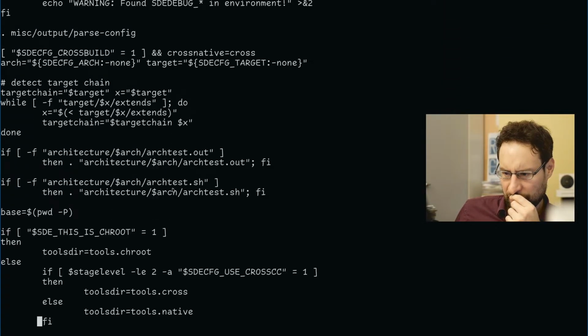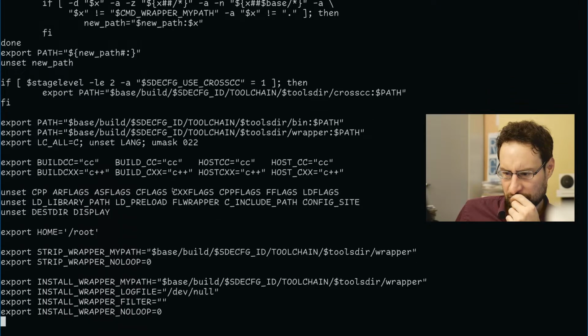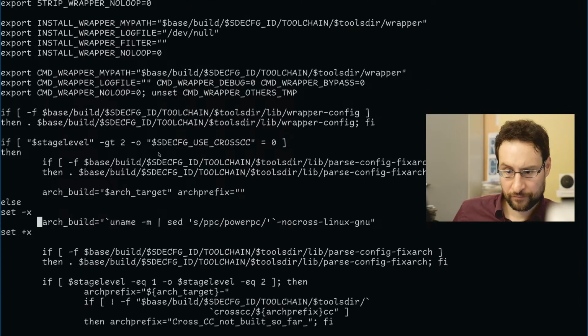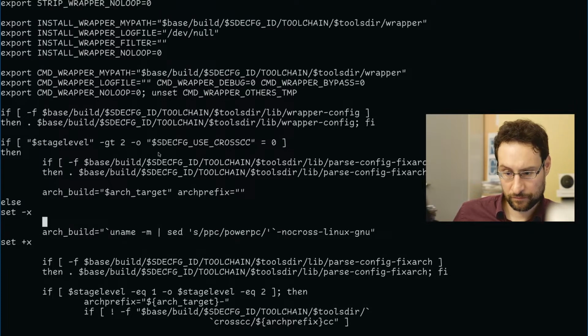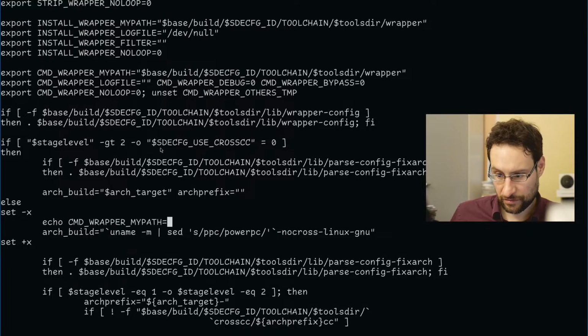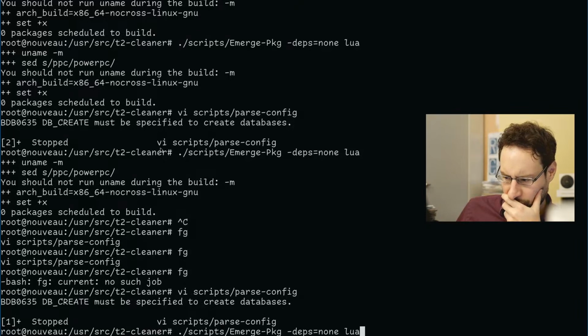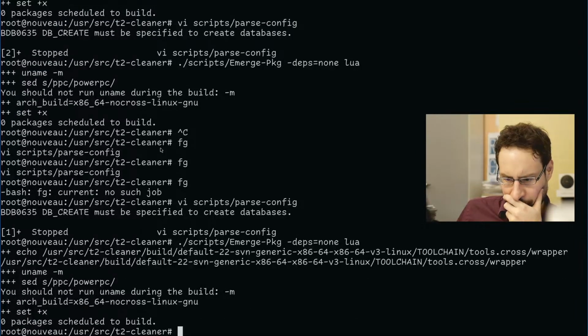We could simply do that earlier before we set up the path. Also, wait, but here is command wrapper path. Why was that not? What did I do wrong there? I don't want to move too much code though. Oh no, it is there.